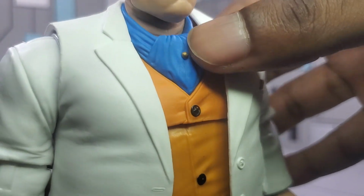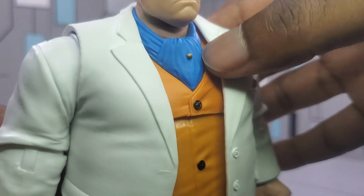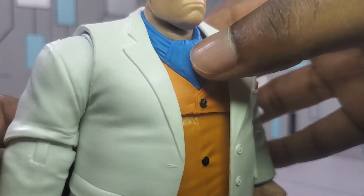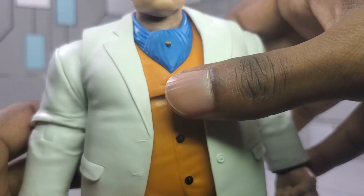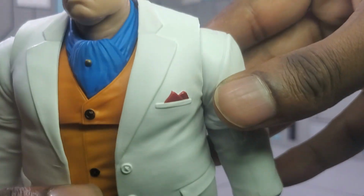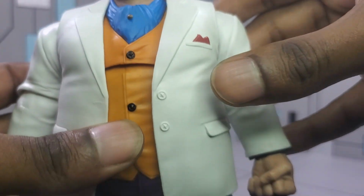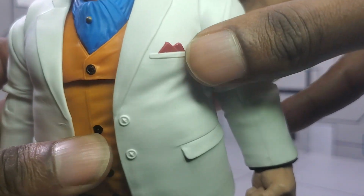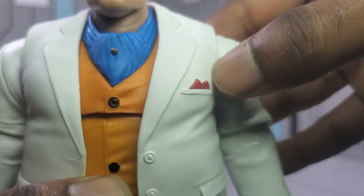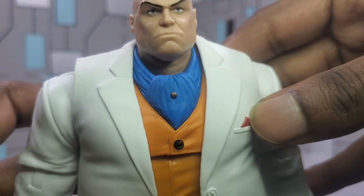Starting over here with this little portion here, I kind of do wish that we did have some black wash just to kind of help bring out the details, but I do feel like there is enough mold work in there to kind of make up for it. Then coming over here to the suit, I want to say it's a flat plastic, but there does seem to be some kind of very subtle design. Then over here, taking a look at the handkerchief, it is painted on there. I do have a little bit of paint outside of the line work.